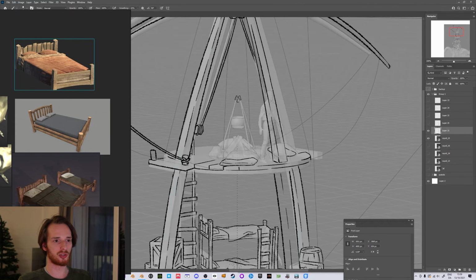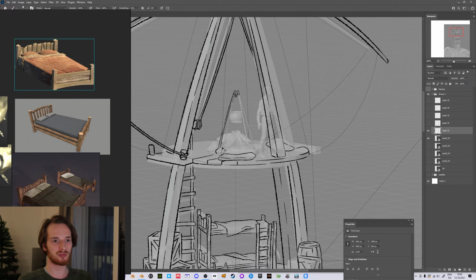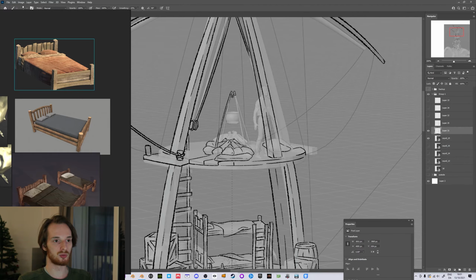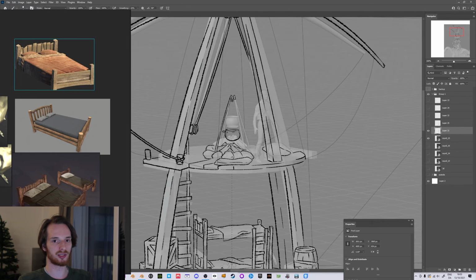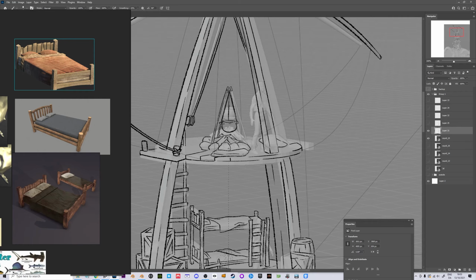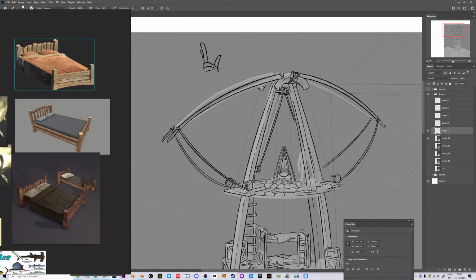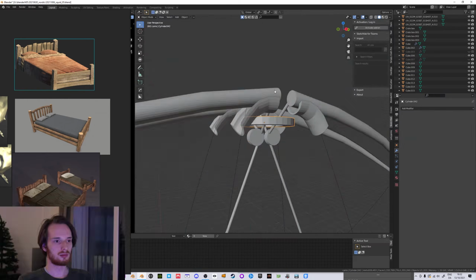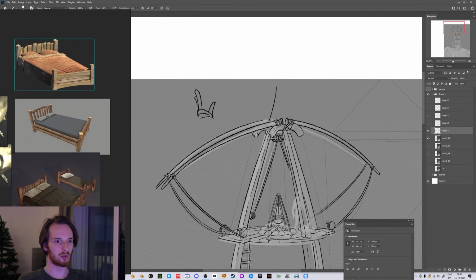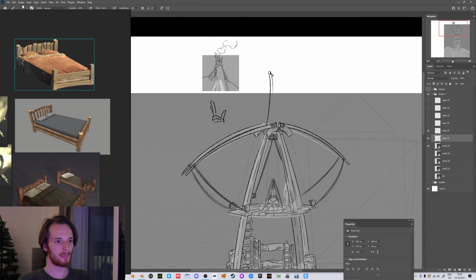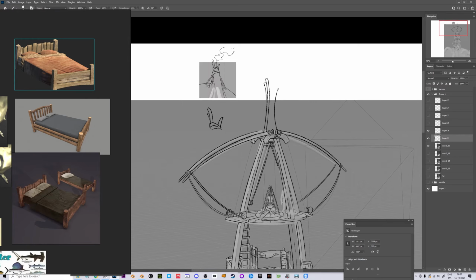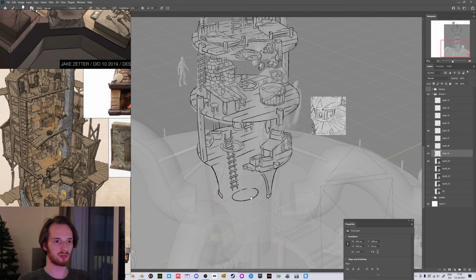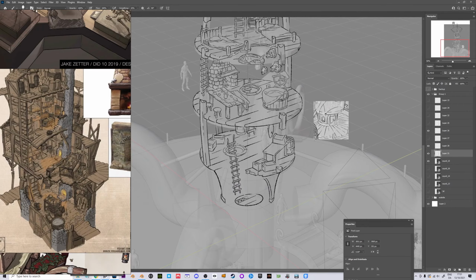And the top room is also not somewhere I would imagine them going up to that often, but maybe in the evening to relax around the fire with some nice food. So I'll also add in some pillows that they can sit on. And I'll just finish drawing the mechanism for opening and closing the balconies as well. And now there's just the bottom floor or the entrance left, which I'll keep nice and simple.